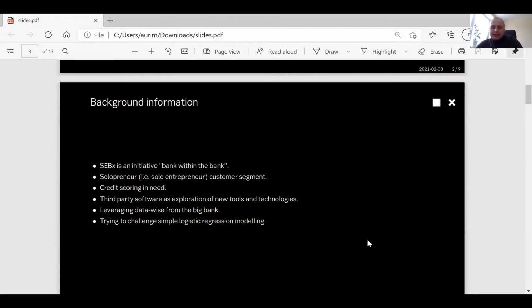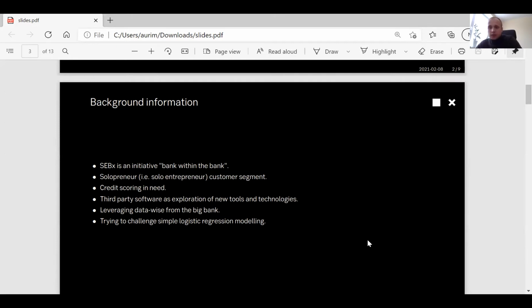In order to test out these technologies, the first segment that we chose to work with is solopreneurs. Solopreneur stands for solo entrepreneur. Basically, people who are working on their own and handling their finances on their own. It can be anybody from hairdressers, taxi drivers, programmers, and consultants. But the most important feature is that they are on their own and doing finances, bookkeeping, and accounting, maybe with help from somebody, but still it is them as very small companies, let's call them like this.